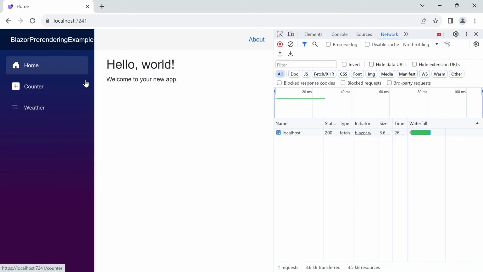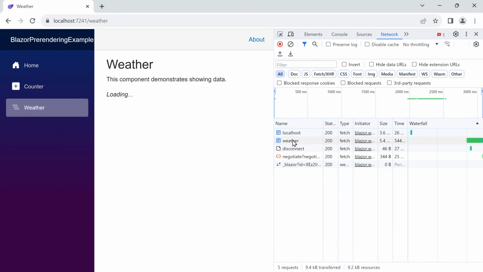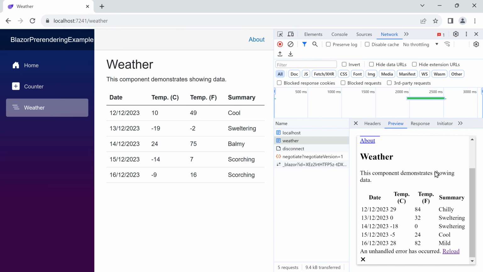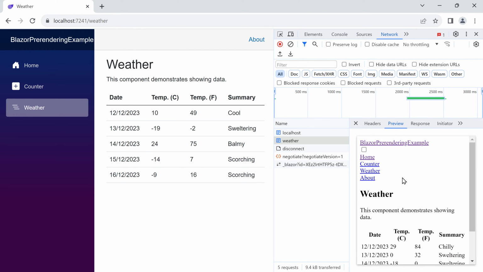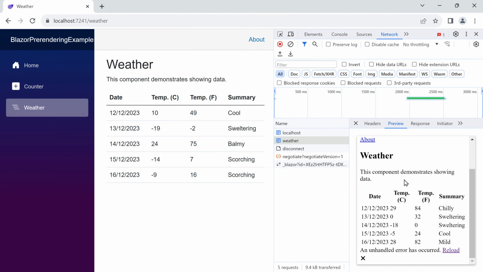I go to home. Now I go to weather, and I see here that the preview already is the complete page. And then again, we enter the uninitialized async, and you see that the data now is different, right? Here it's 29 degrees Celsius, and here it is 10 degrees Celsius. So pre-rendering by default is activated, and it might make sense in certain situations.